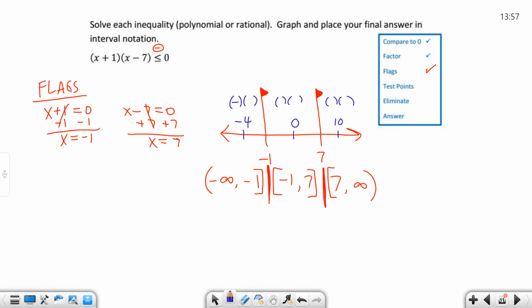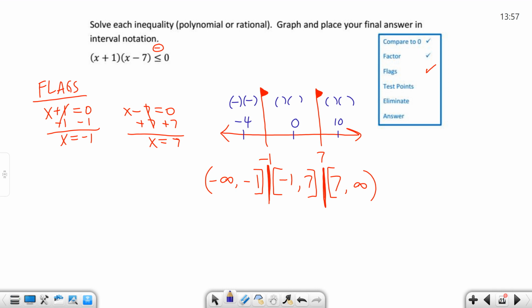All right. So then negative 4 plus 1 is negative 3. It's just negative. All we care is that it's negative. And then if I take negative 4 minus 7, if I add 2 negative numbers together, I don't care what it is. The answer is what? Negative. It's negative 11, but 11's not important. Negative's important. So it's also negative.